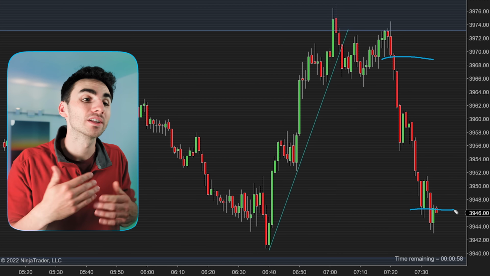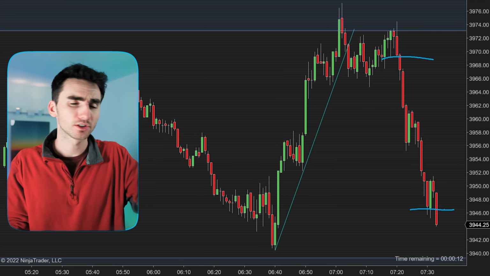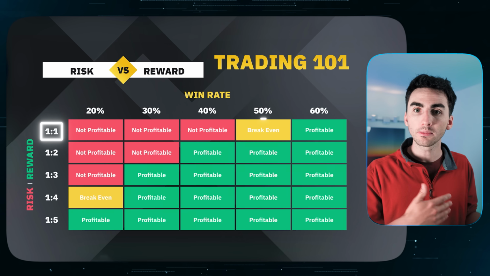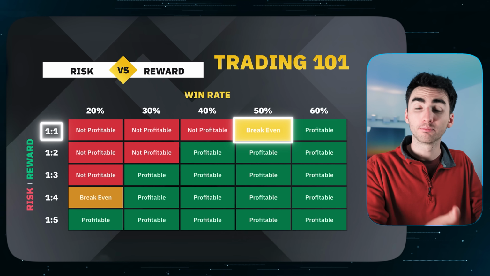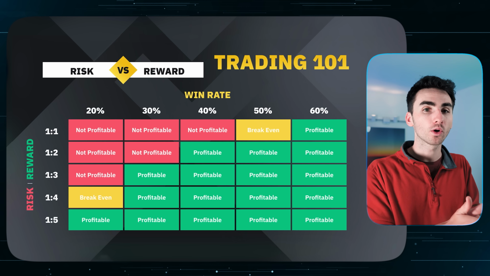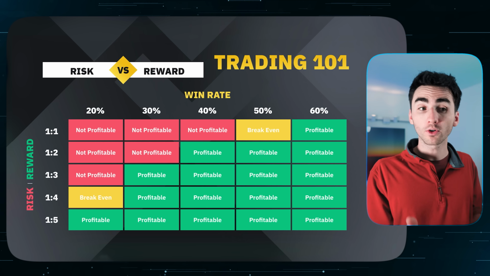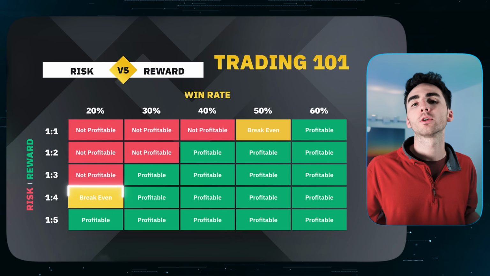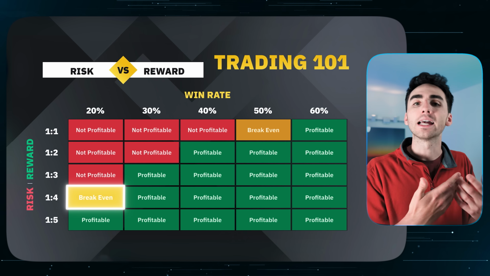And you see that was a really clean move, and the market kind of started to actually bounce and find some support down there. Now, going for a higher risk reward with trading is better, because it allows you to be wrong more often and still be profitable in the long run. Just looking at this graph right here, with a 1-to-1 risk reward ratio, you only need to be right about 50% of the time. But with that last trade, if you go for swings like I do with reversals, you can go for 1-to-3, 1-to-4, and you only need to be right 20 to 30% of the time to break even and start to make money.